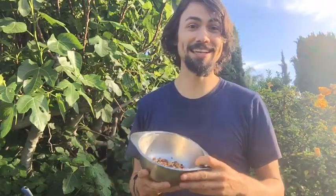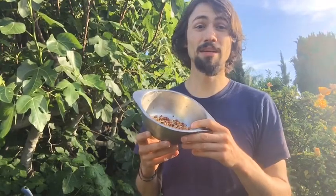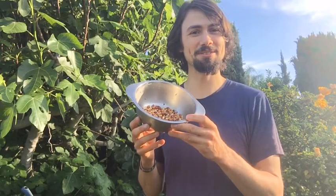I love cowpeas — I can't get enough. They're a beautiful, happy, vigorous plant, and they're gracefully willing to bow out of the way because you can just chop and drop them and they don't come back. A lot of people worry about using a perennial green manure crop taking over, like clover. But cowpeas are a summer green manure that doesn't become invasive, and it's an edible.